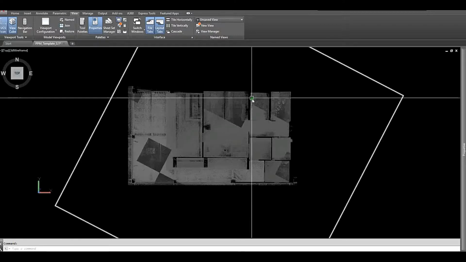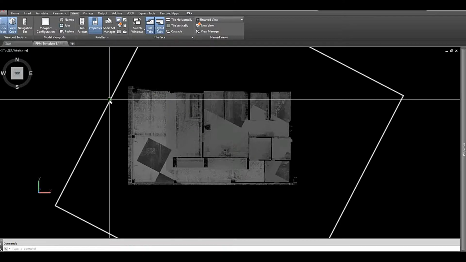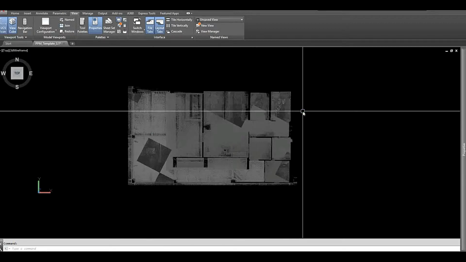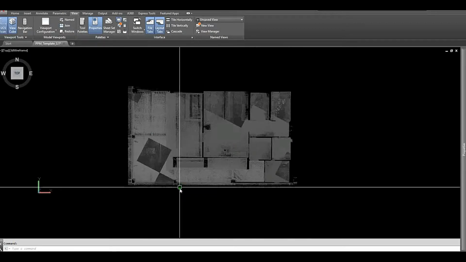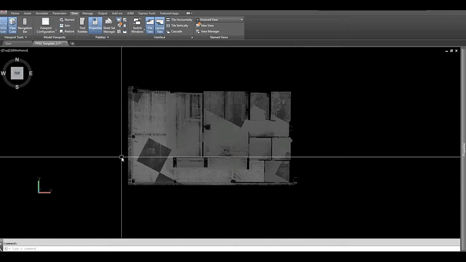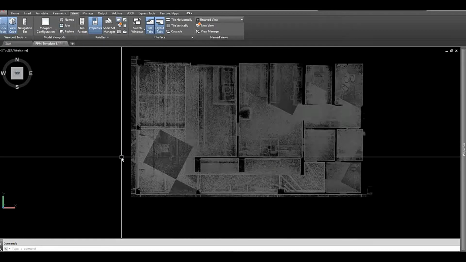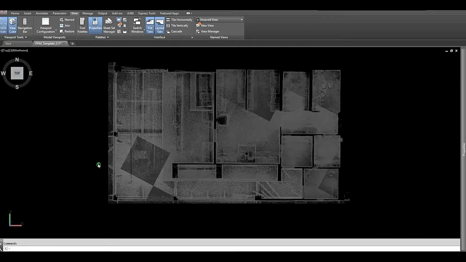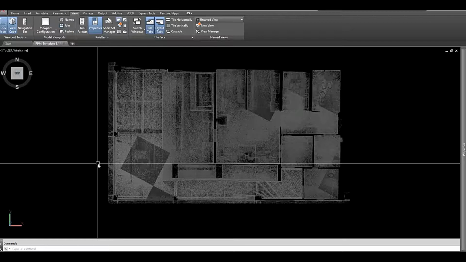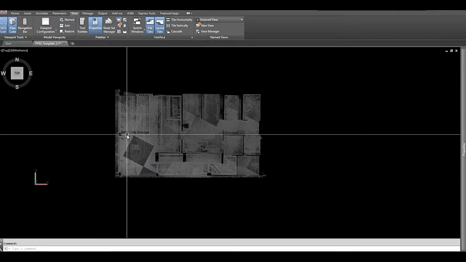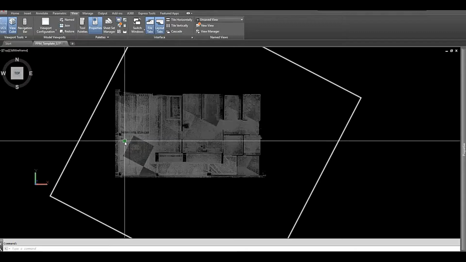So here we have a point cloud from a recent scan, and I have already cropped out some of the site data that the scan picked up. Things we don't need since we are just drafting and working with a floor plan for the sake of this video. So the first thing I need to do is set up this point cloud, and what I want to do is have it to where the finished floor is as close to 0, 0 on the x-axis as possible.